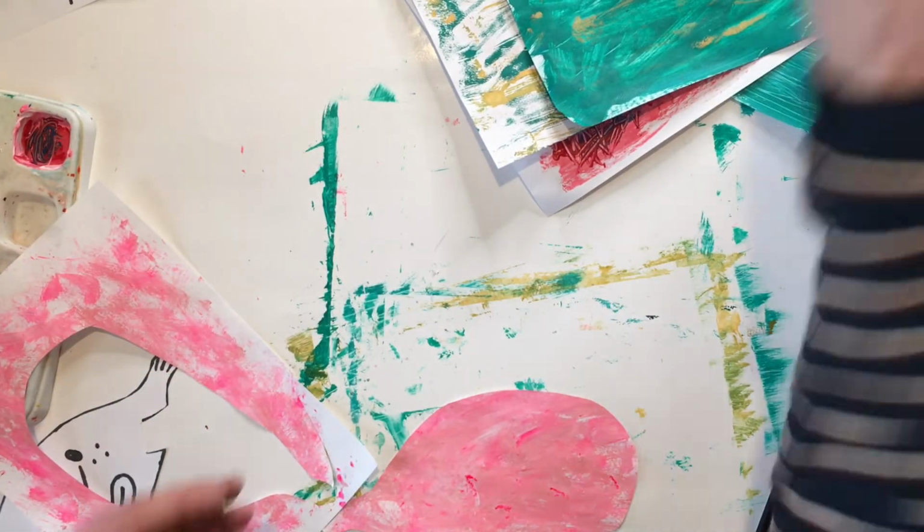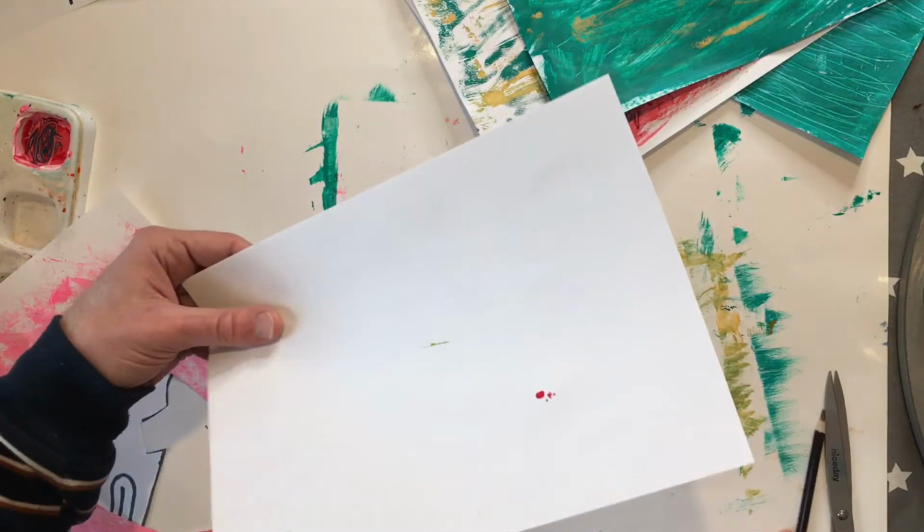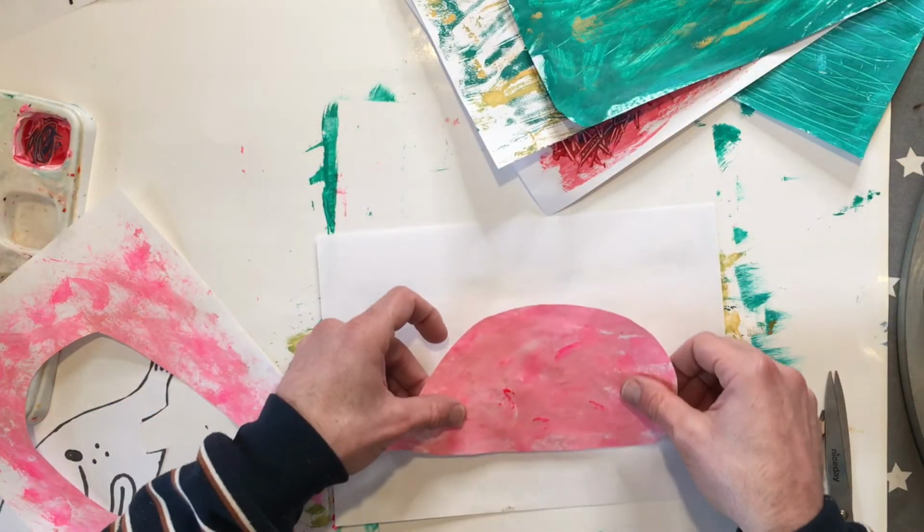I'm going to stick it all down when it's done into a sheet of white paper that's got a bit of red paint on it, but it doesn't really matter for this.